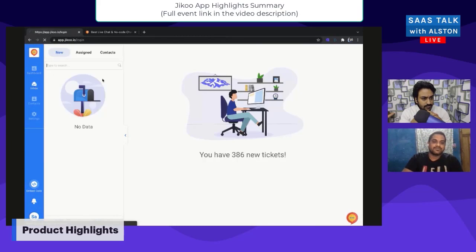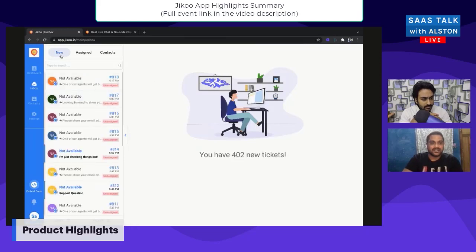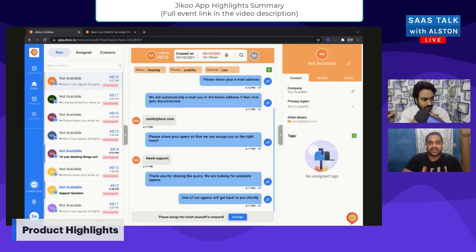So what will happen if there is no automation is so all the queries which is not automatically assigned will come under the new tab, right? So now at 6:17 we have raised this query. So this is the query. So it is coming to the unassigned tab, which is the new tab. Now what I can do is I can pick this query on my own, or we can also automatically assign this. So we have it disabled.